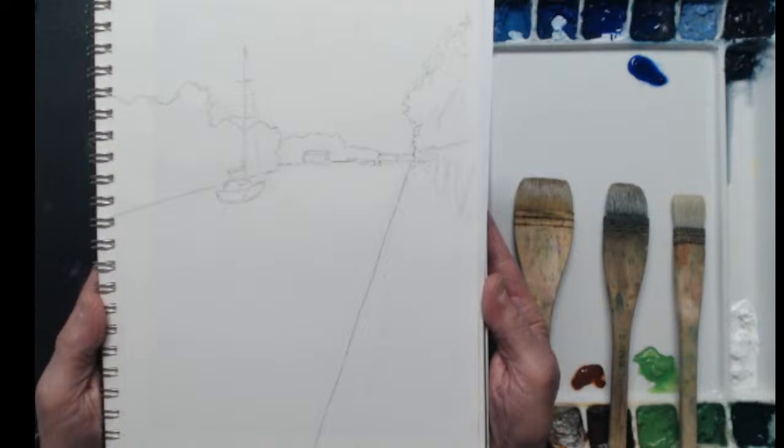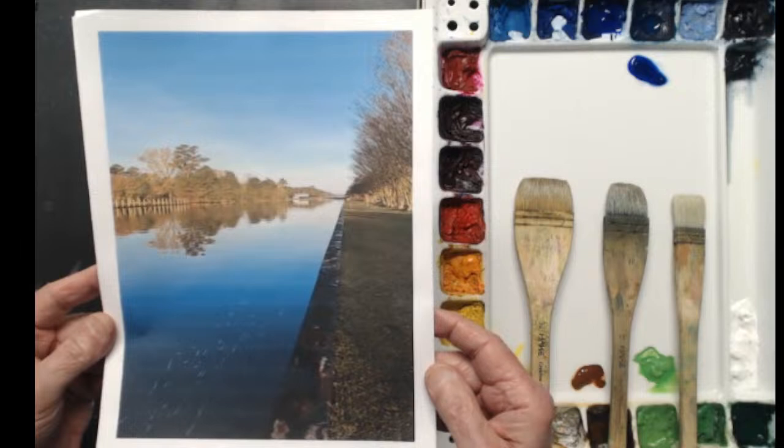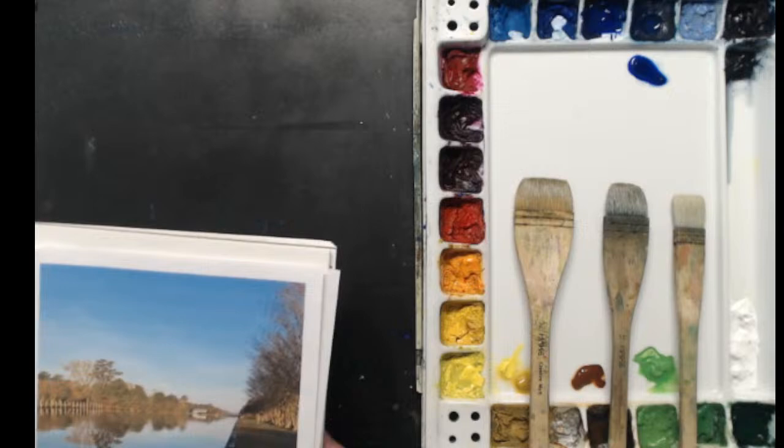I've already shown you the photograph, and there it is. That's the reference photograph. Okay, so let me put that aside, and let me move my drawing too. I want to show you one other thing before I start here.